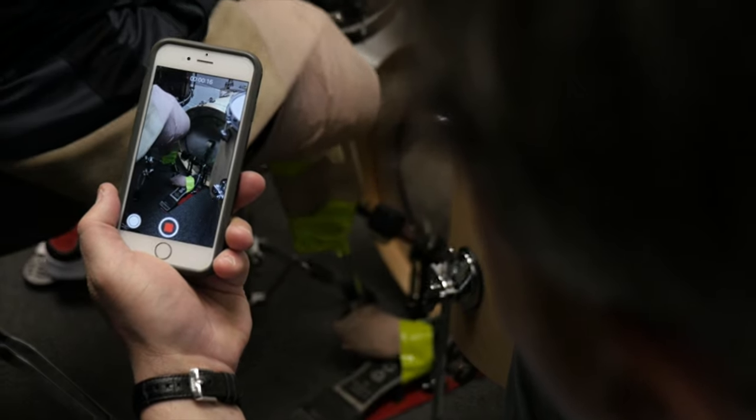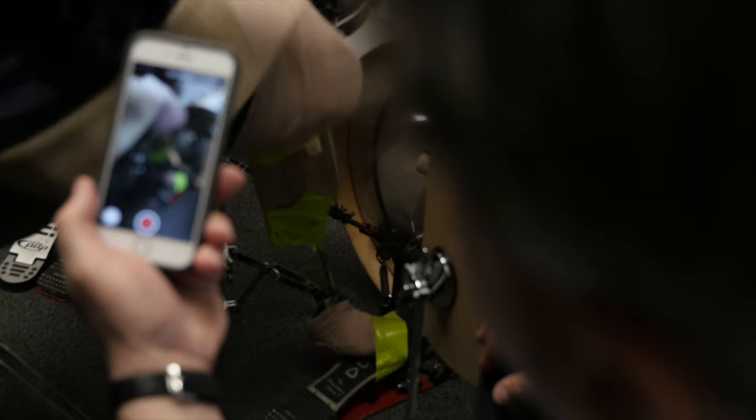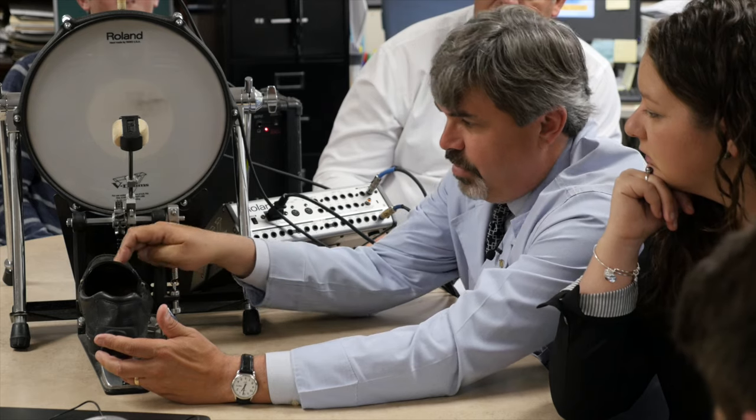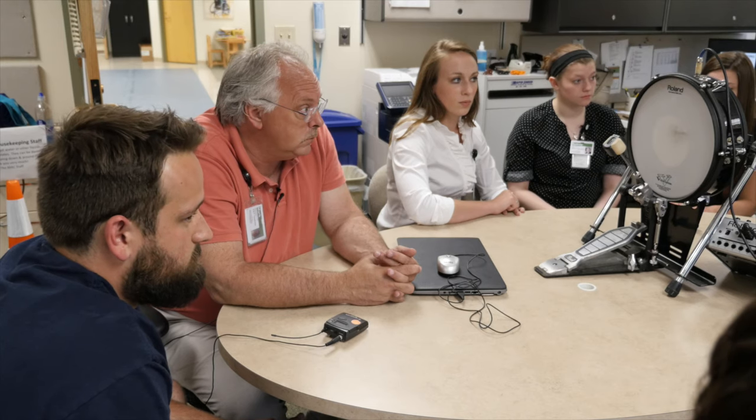I pictured attaching it posterior distal so that the force is underneath. If we found out that was the best place for it, why can't the socket be three inches longer than his anatomical? He's not going to walk in it. Really what drummers do is lift their foot and their forces are translated right into that spot. Maybe a saddle joint — saddle joint with rotation to modulate angle and then rotation in the medial-lateral direction, so he can shift forwards and backwards to change the insertion angle, without changing anything physically at the artificial knee fixed angle.